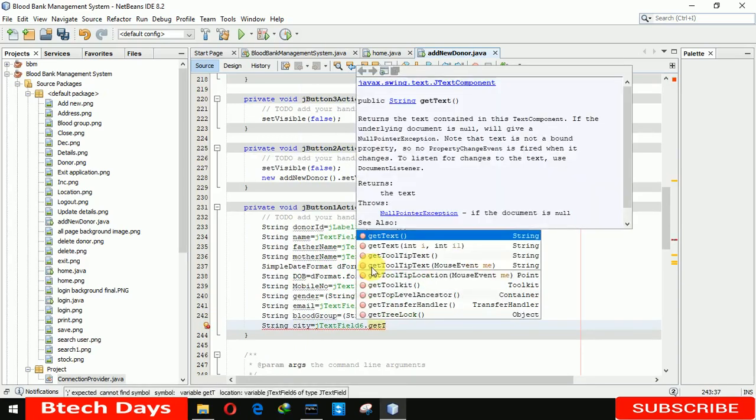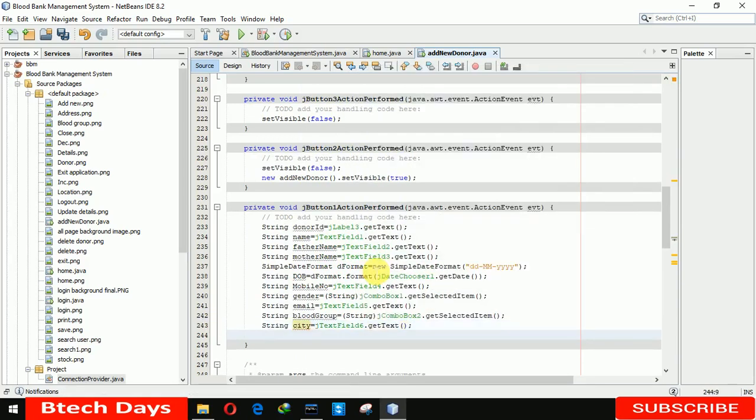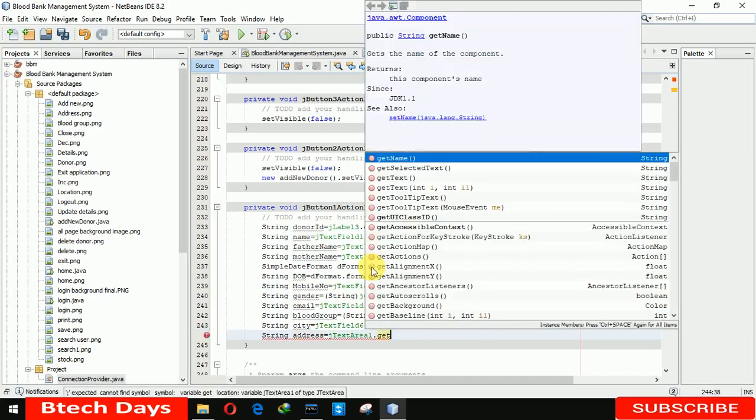And at last we have to take the address, and this one we are taking from the text area. Okay, sorry, getText.